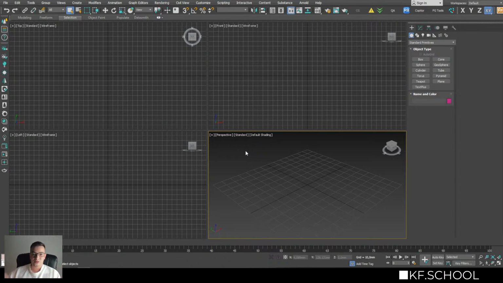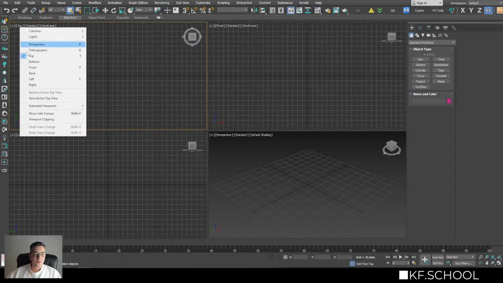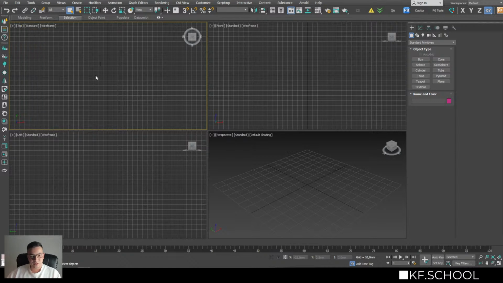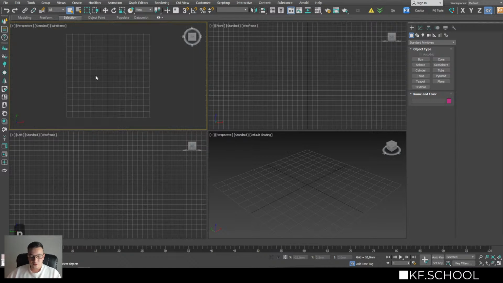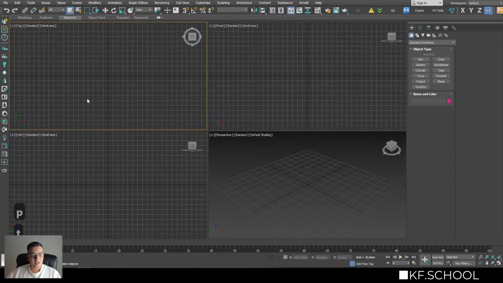The next thing is windows. For windows we can change the views, so it can be top view, bottom, front, back, left, right, whatever. To change it, you can use this menu, or you can press a button. For example, for perspective it's P, for top it's T, and others.